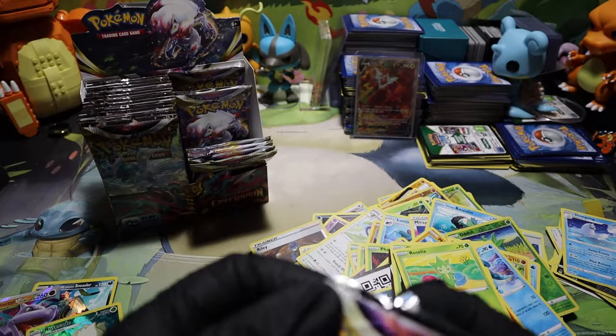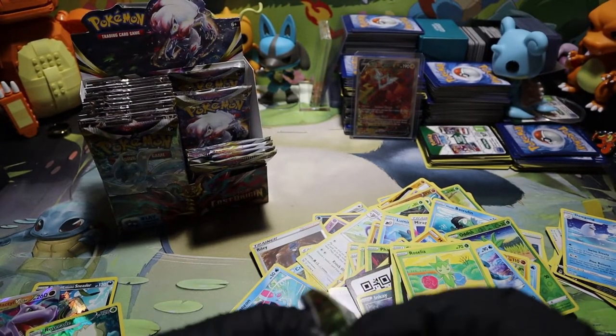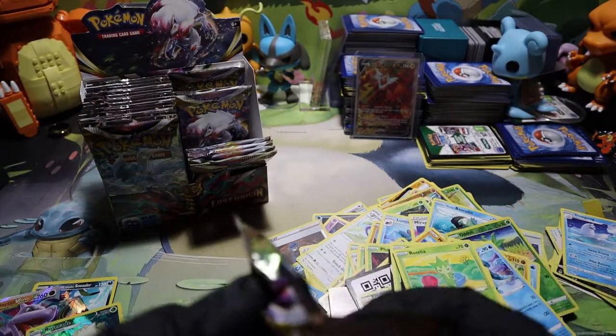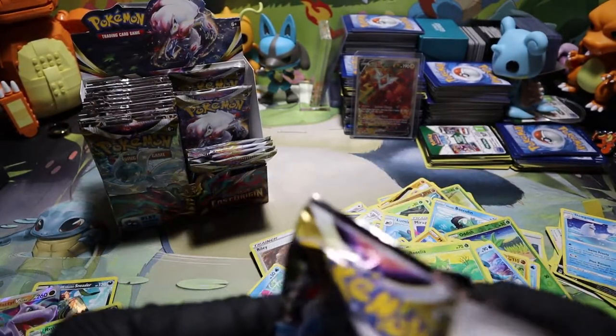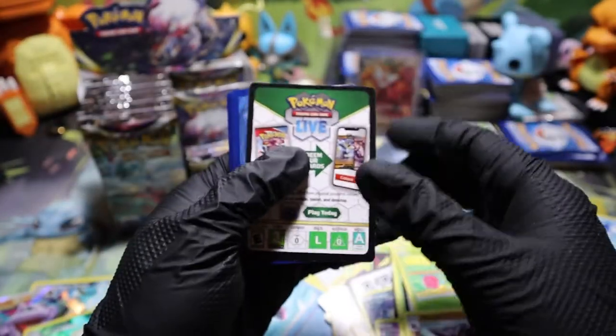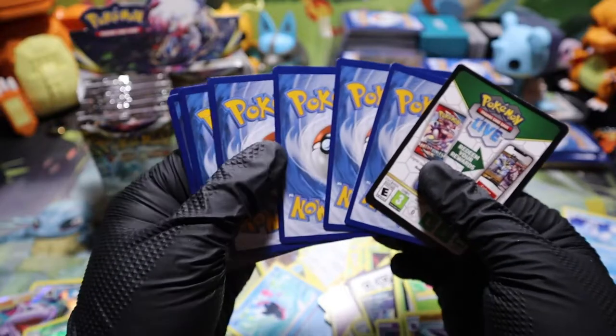Can't tell from our playmat. Both me and Jello are Snorlax fans. We like Snorlax a lot. They need to make a Snorlax Funko Pop. Make it a big one too, that'd be awesome.